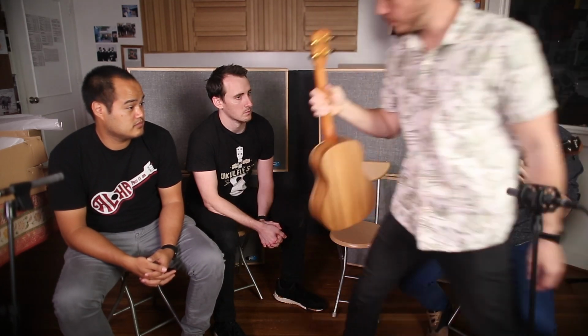I think I prefer spruce top. And why would you choose that? I think the main reason was that I wanted some more clarity and more loudness back in the day. So let's see with the spruce. Also on the shipment was the spruce top and acacia back and sides. So you got the same instrument here, but just with a different top, basically.